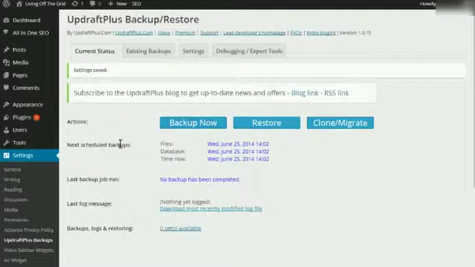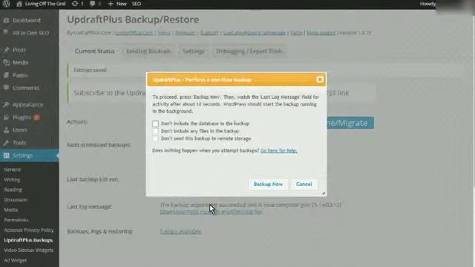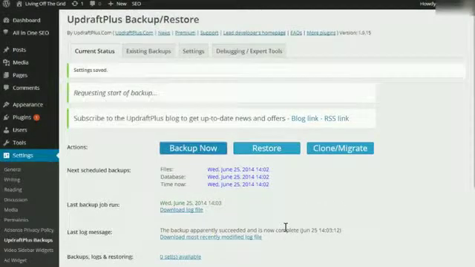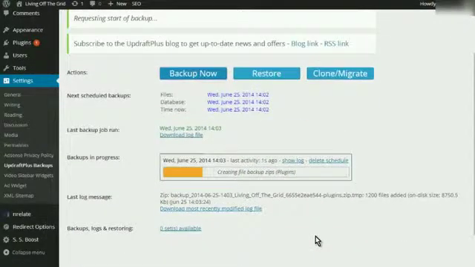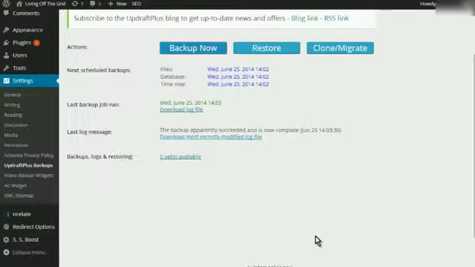All right, now the next scheduled backup is set. Now we can just do a backup now if we want, just by clicking the button. So let's do backup now. Okay, now here you can determine what you want to do. So we can just click backup now unless you want to exclude something. Okay, so as you can see down here, it's doing the backup for us. Okay, so this will give you your first backup, and it's also scheduled to run all by itself every day. So the next day, it's going to run all by itself, and it's going to email you the backup. Okay, so it's as simple as that to have a solution to back up your site.